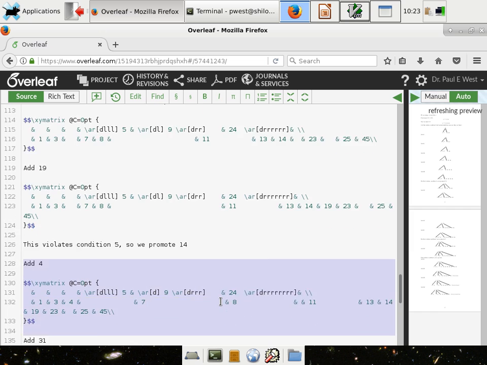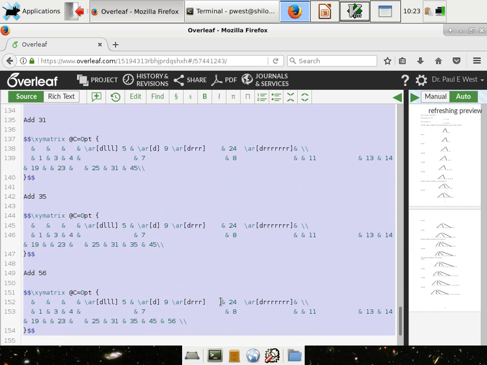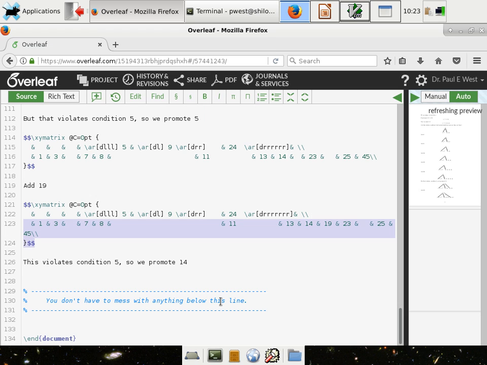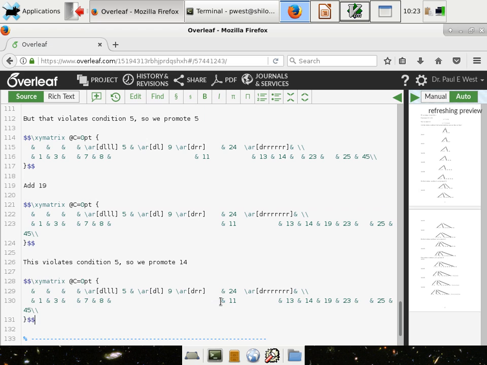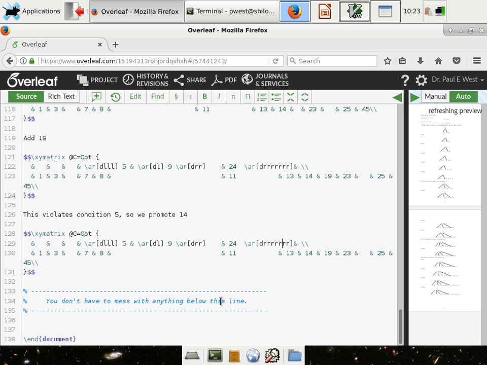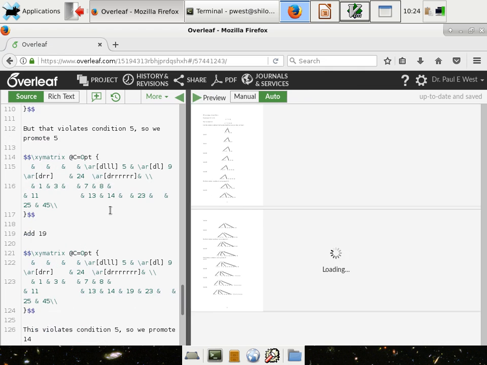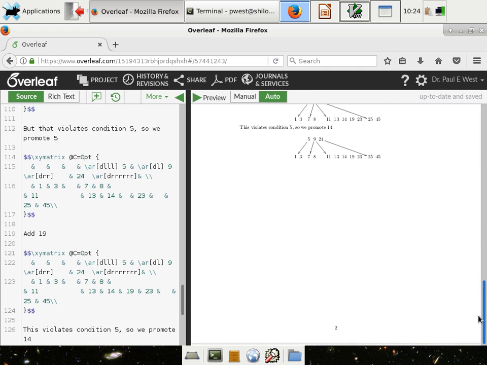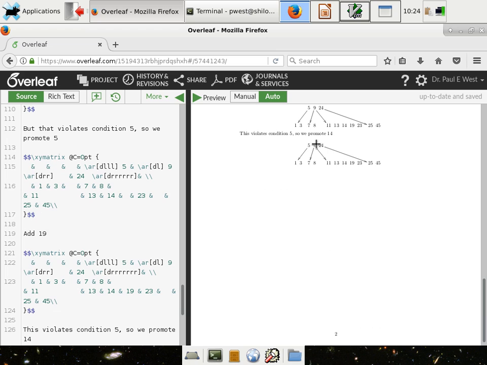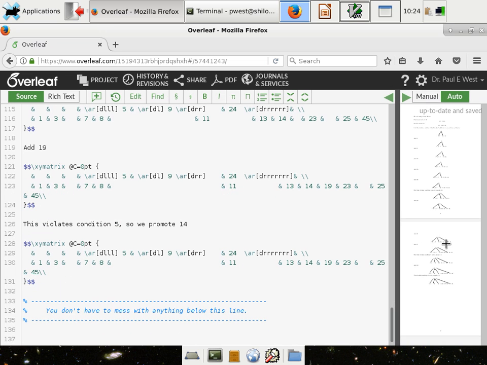Okay. Let me delete all these since they're not right. Trust me, this is way messier on the board. I know it seems like a lot of work here, but it is really hard on the board. So where's the 14 going to go? 14 needs to go between the 9 and the 24. Yep. Does everyone see that? All right. So this 14, remove, goes between the 9 and the 24.